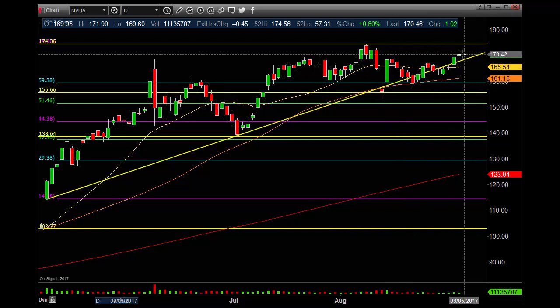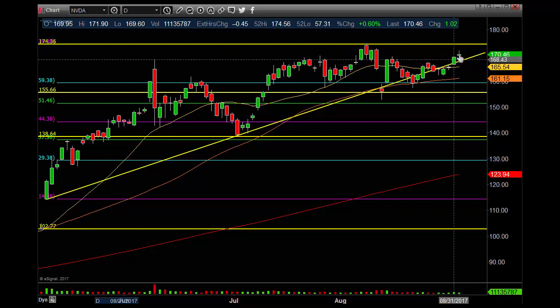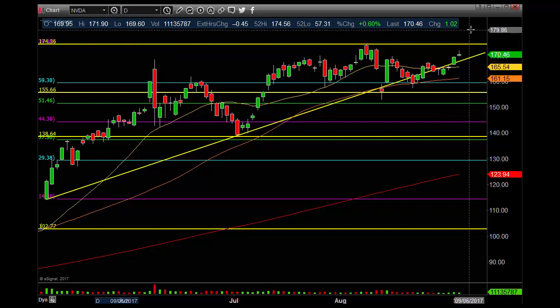So let's see what happens going into the 4-day week and see if we could go sideways and possibly up. Or do we do the same thing, up and down, up and down? But again, we're still above the MA, still in a bullish stance. So if you're long this one, you're okay. If you're trying to short this one, just hold tight. If you start popping through these 180, 185, then probably 200 will be the next area.